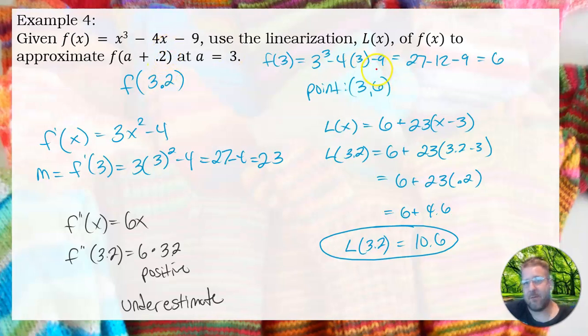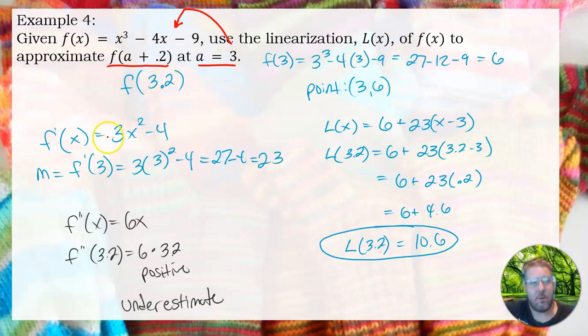Same steps basically for this question. Find the point first. Plug in your a value into here. I know this is worded a little bit differently because it says find a linear approximation of this, but that's the same thing as just finding f of 3.2. Just add 0.2 to whatever the a value was. It looks different, but honestly, don't let that throw you off. It's just the same as saying this. So we're going to use the equation at 3 to solve for what we think it is approximately at 3.2.